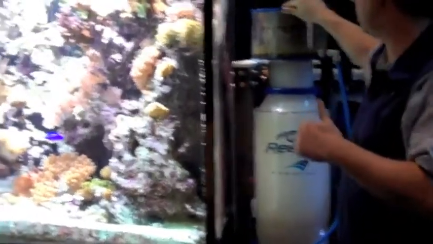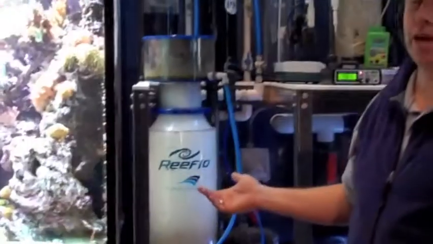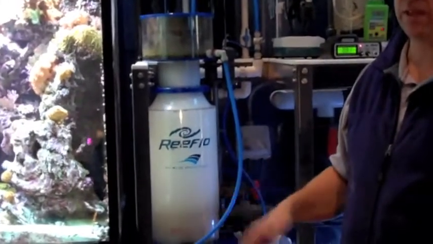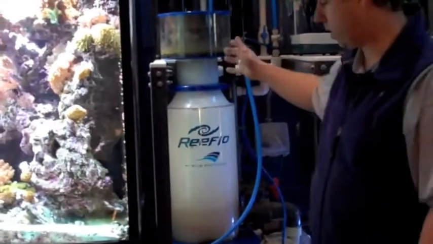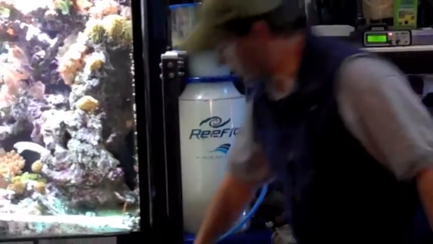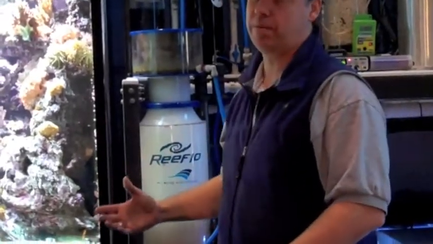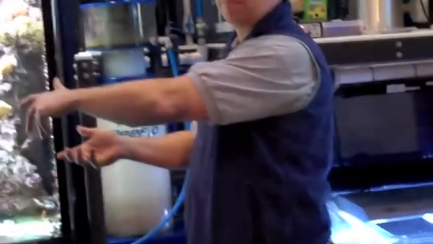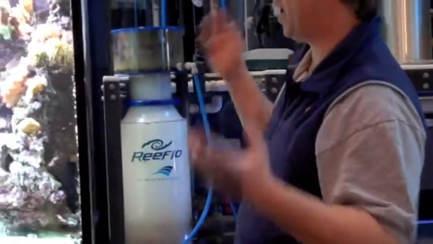And this thing, the great thing about this filter is that it removes waste 24-7 while it's running. You can accomplish the same thing by changing the water, but it's kind of drastic and it's expensive and it's labor-intensive. This thing is just running all the time. So imagine if I took, and by the way, we have this waste collector here in this bucket. It can get full of this nasty, it smells like sewage because it is. Imagine if I took all that brown, nasty liquid and I poured it into this beautiful aquarium. Like you just made this face like, ugh, right? Because you think like, oh my god, it'll pollute the whole aquarium.